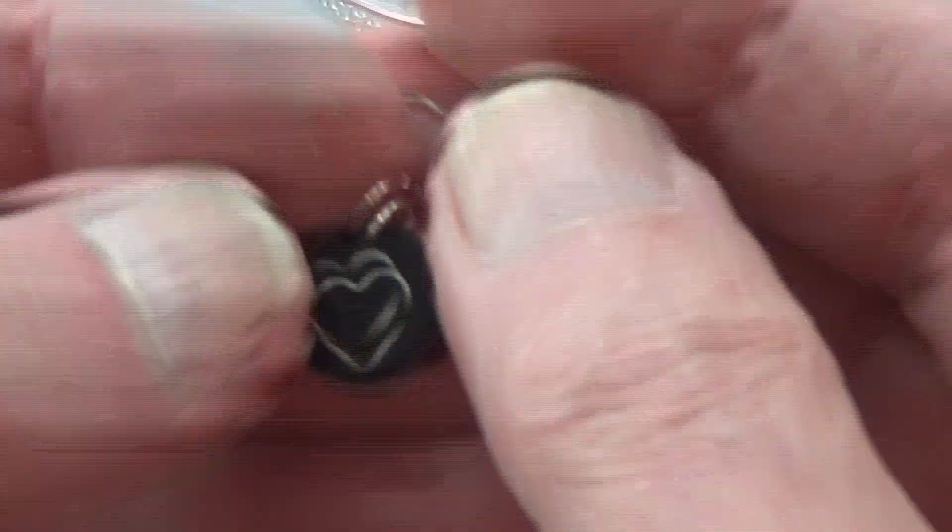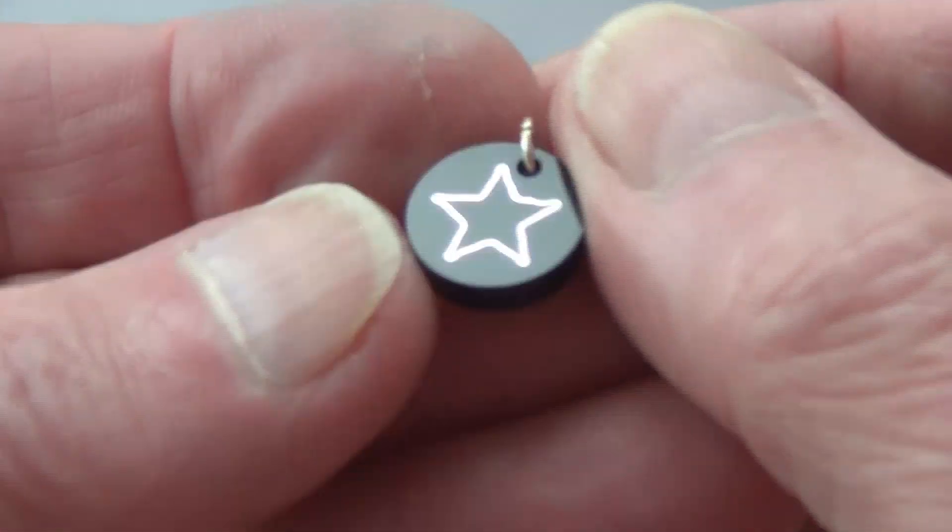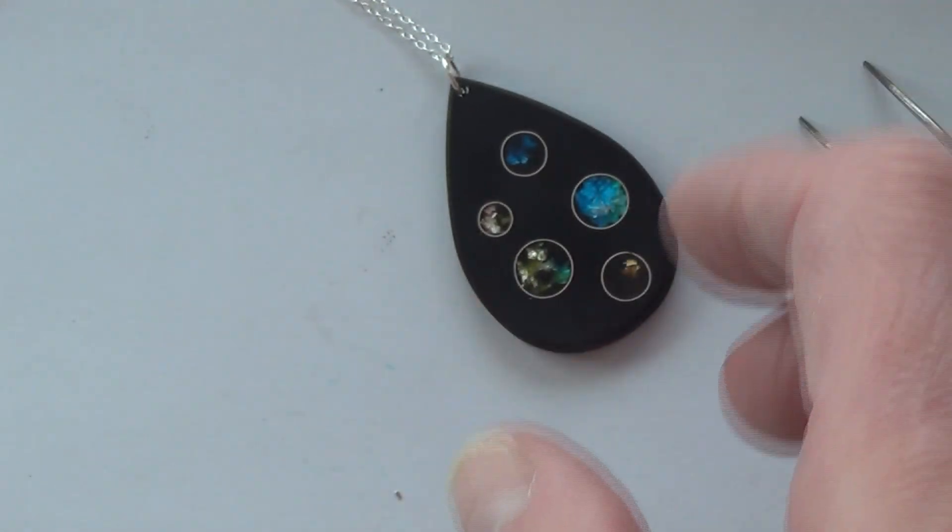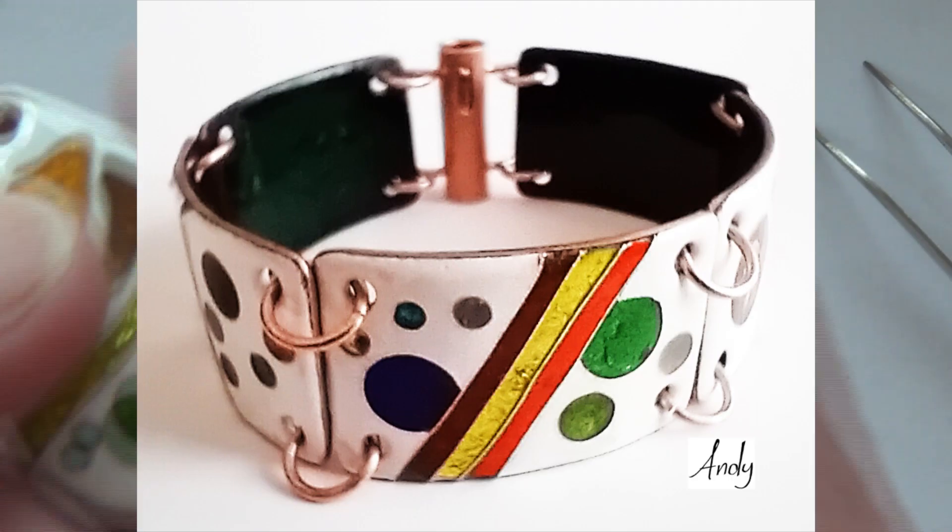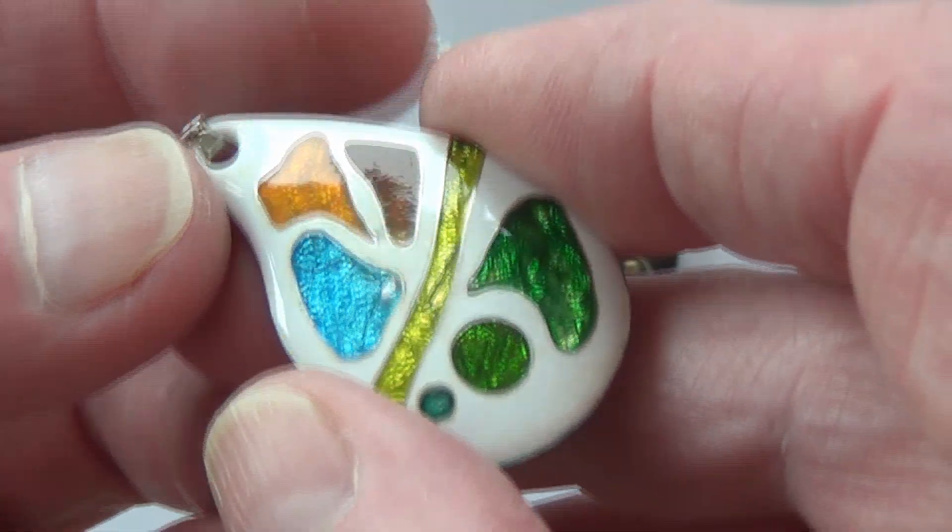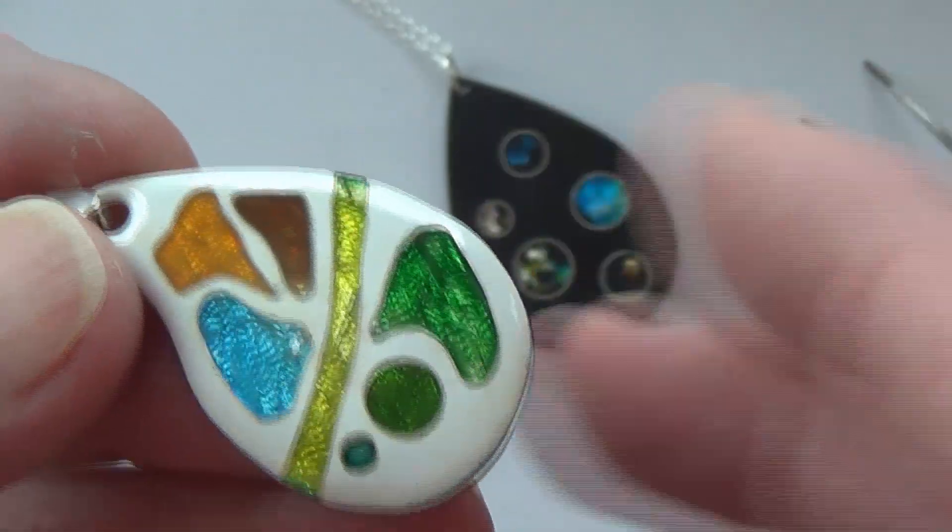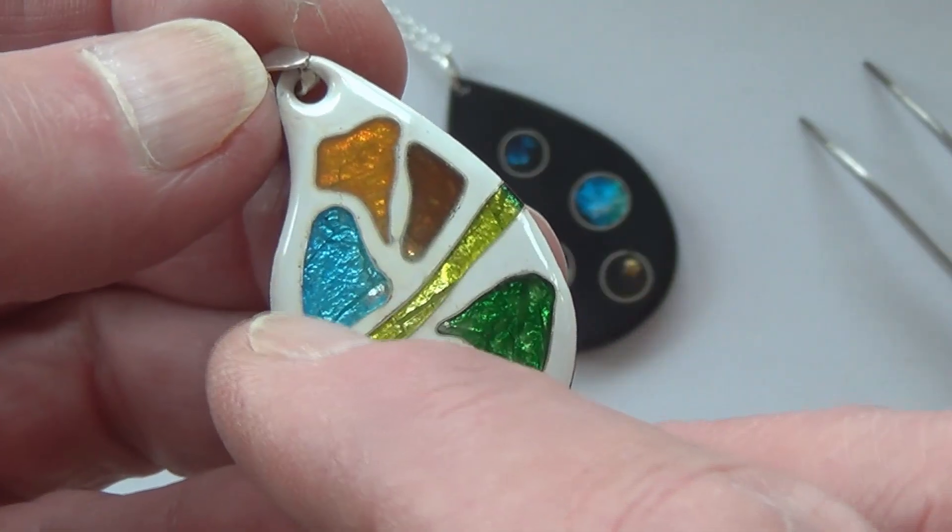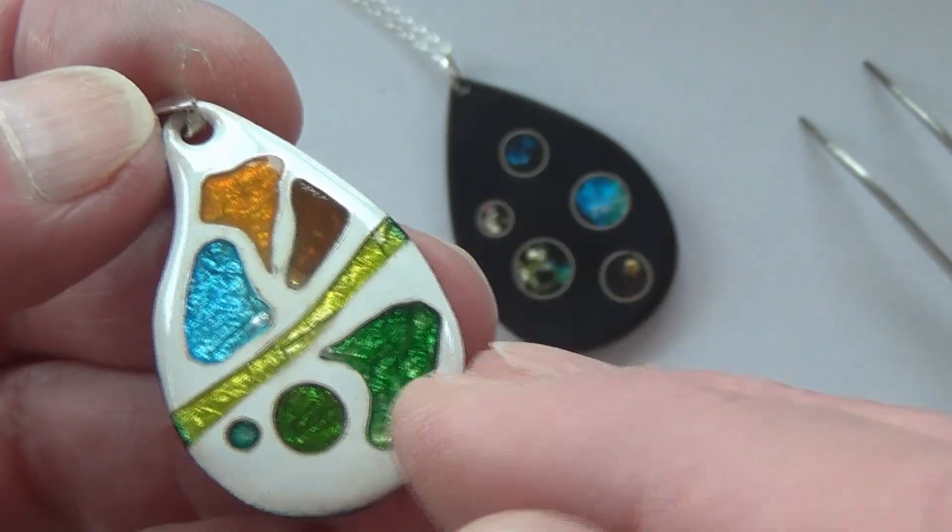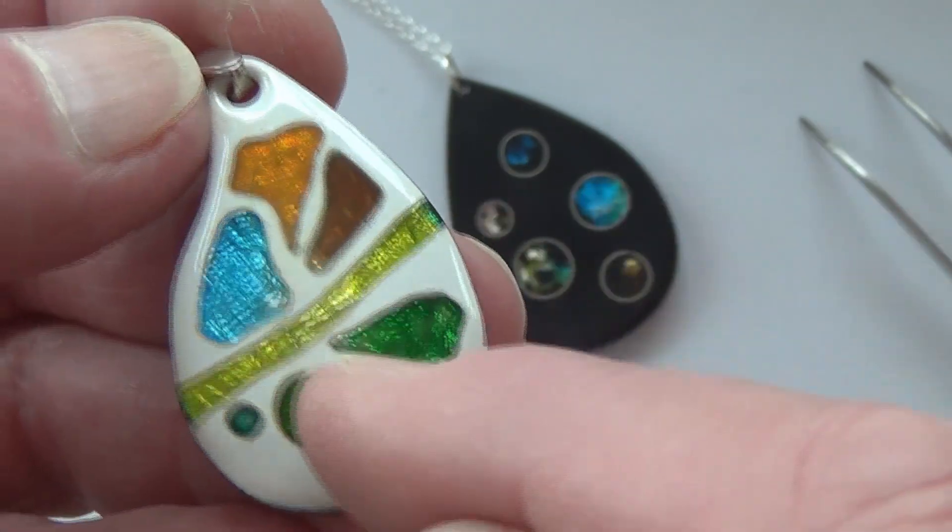These are some little resin earrings that I made. I've only made four items with the resin and you've seen them all now. But my enamel work—I like this sort of thing. Each of these loops was made the way I've just shown you. It's just a larger length of cloisonné wire. I made these loops as a continuous loop and then bent them to get the shape that I wanted. It means I don't get any leakage of the enamel or the resin out of the loop and into the body of the piece.